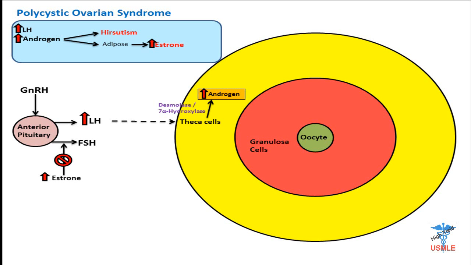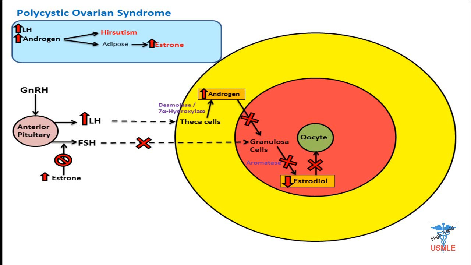Now, this estrone negative feedbacks the release of FSH. So we don't have any more FSH. Therefore, FSH cannot stimulate the granulosa cells. Even though we have a lot of androgen, we cannot make estradiol. Since there's a decrease in estradiol, we will not mature the egg. Therefore, we're going to have cystic degeneration of the follicles. So this is the pathway you need to know in order to understand this disease.